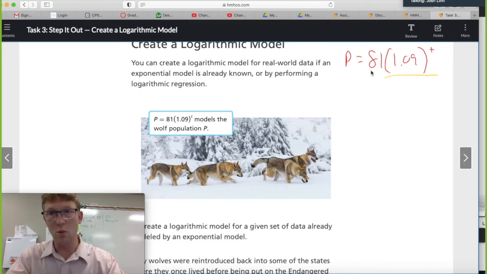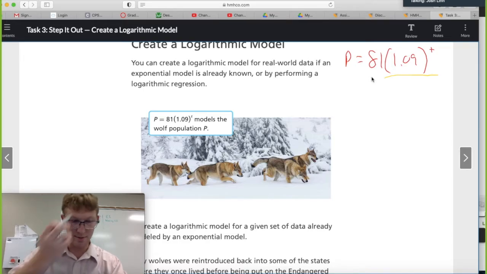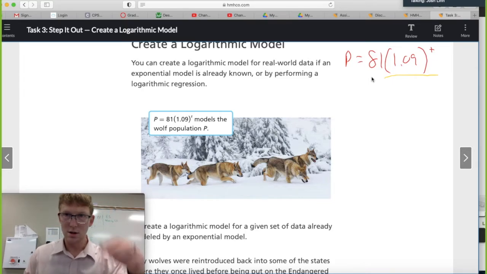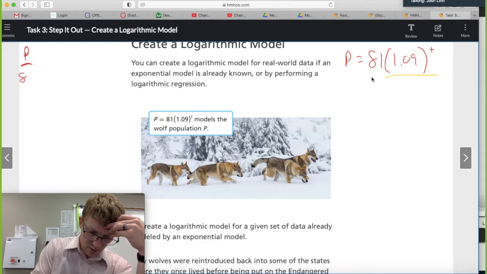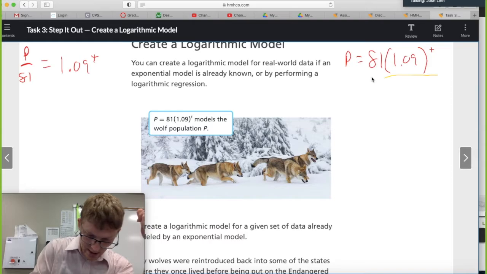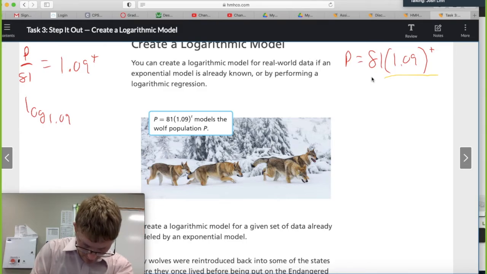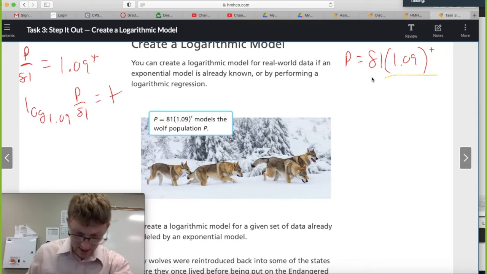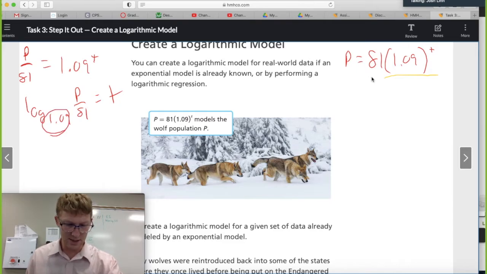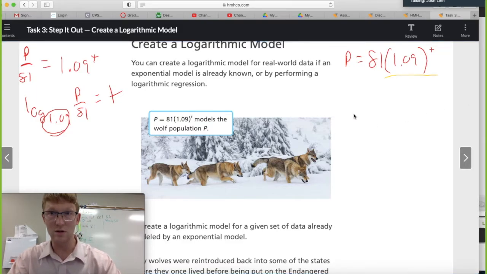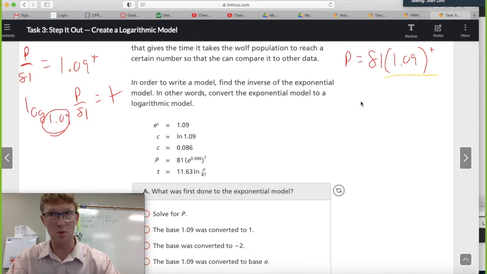So what type? If we did this traditionally, like how we would do it in the first section of this chapter, we would get p by itself, p over 81 equals 1.09 to the t, and then we'd take log base 1.09 of p over 81 equals t. So log base 1.09 is not a thing that we particularly want, and so the book gave us some trickery that we can do instead. They said, we know that we're going to have to do something with logs, so let's introduce something that will make our lives easier. So they decided to use natural log, base e. You can do this with log base 10 as well.